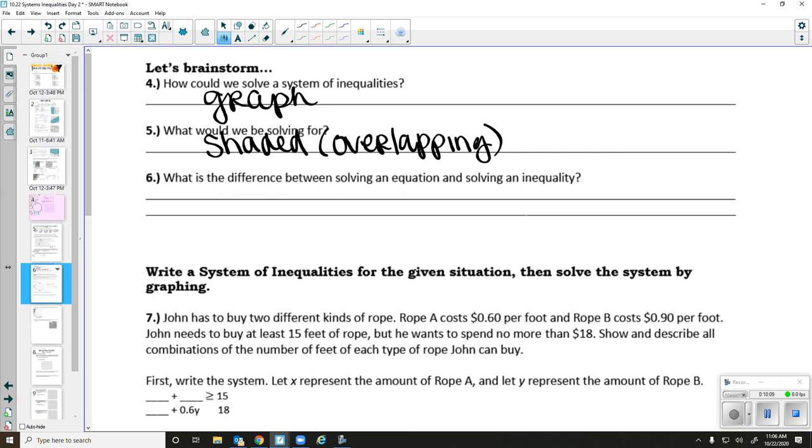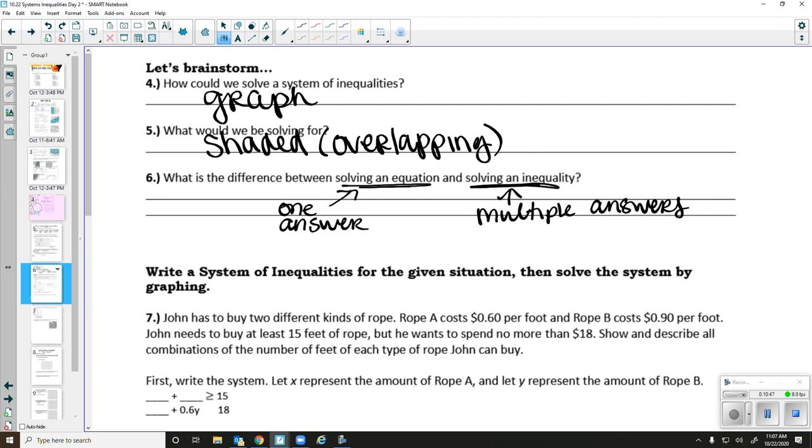And then a little preview. Today we are doing systems of inequalities. Starting tomorrow, we will learn about systems of equations instead of inequalities. Think about what is the difference between an equation and an inequality. An equation has one answer. Inequalities have multiple answers. Because of why?